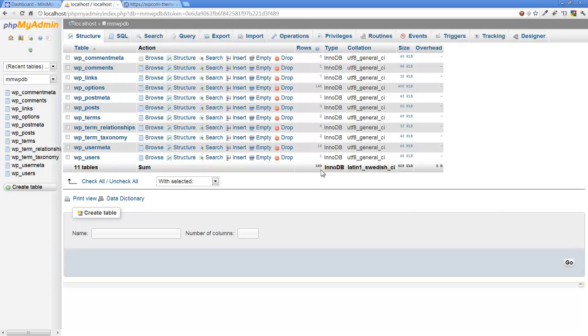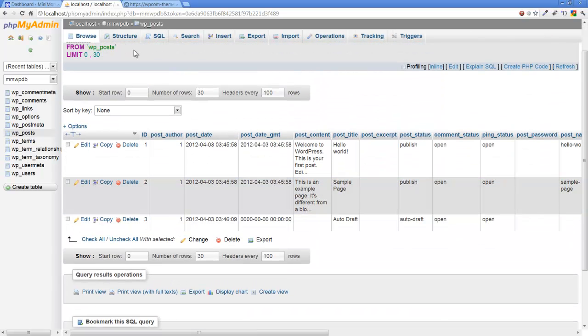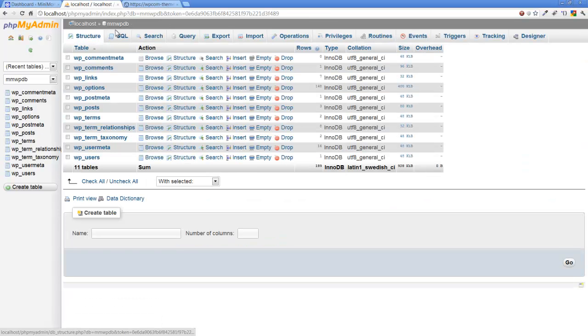Out of those 11 tables, I have 189 rows, but more importantly, we look at posts. There's 3 posts, and we can actually look at what that data is. So there's the 3 posts that are out there. And going back to my database, just notice these numbers because we're going to load data and they're going to grow.